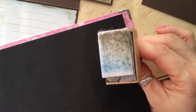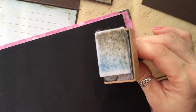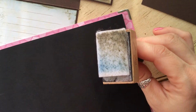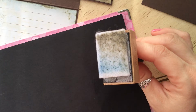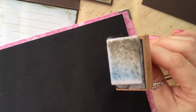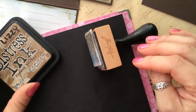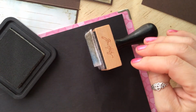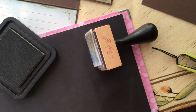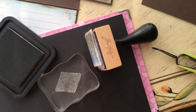Okay, I've got my Tim Holtz ready to go here. And because I don't want to call it my Tim Holtz alcohol ink applicator with the felt tip too many times, that's a big mouthful, I'm just going to call it a Timmy. So let's call it Timmy. That's what we're going to do. There it is. It's ready to go. Here's our ink pad, Frayed Burlap. Okay, and now here's the stamp that I've picked to use with this.